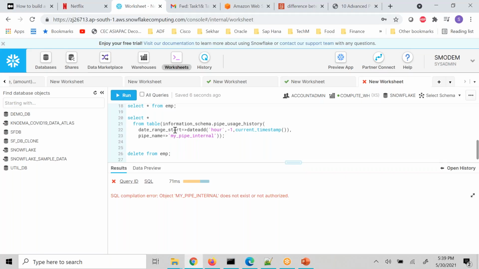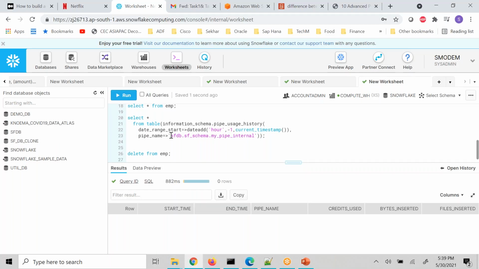So where are we right now? I'm not able to query this particular metadata. One second. sfdb dot sf. Oh, nothing is processed yet, but we have seen some processing, right?